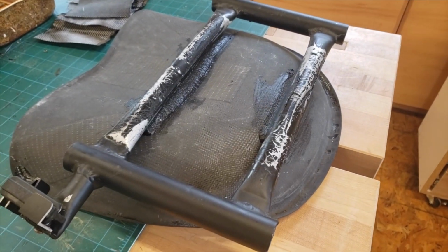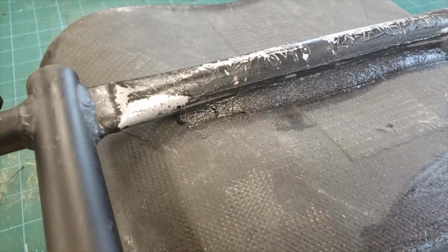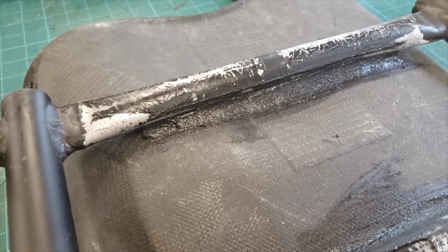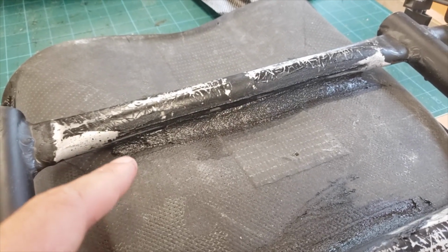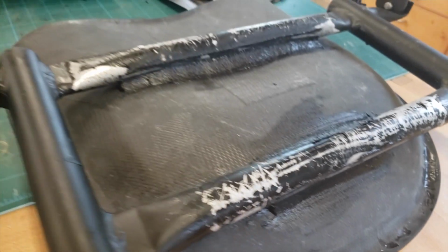All right, now that that 5-minute epoxy has set, this means 5-minute epoxy. After that is set, I've taken some thickened regular epoxy. In this case, it was West Systems, and I mixed it with some carbon powder to make it black. That's not necessary, but I also mixed it with some milled glass fibers and some fumed silica or colloidal silica, and that makes a thickened paste that can act as a structural filler. And I've created a bedding, so I've bedded each of these rails in that mixture, and I'll let that cure.